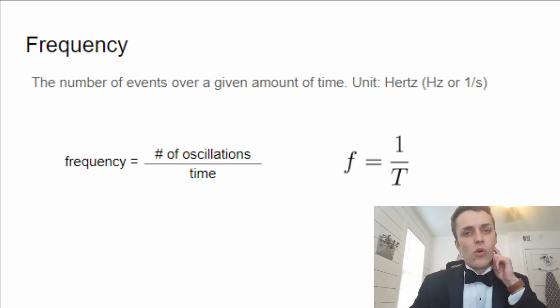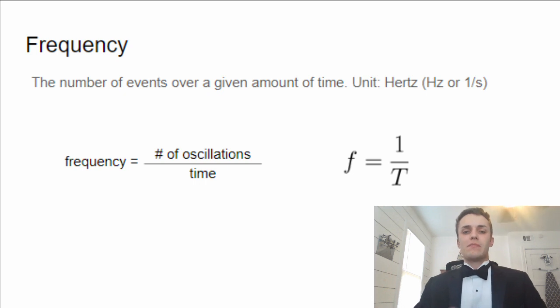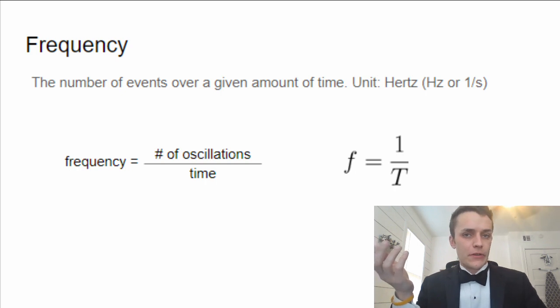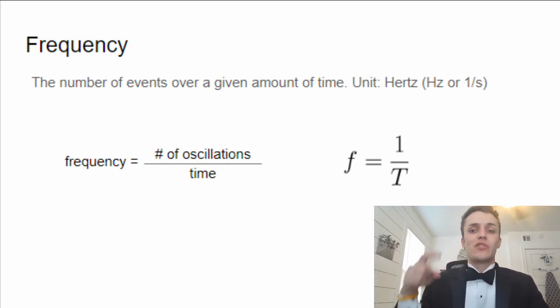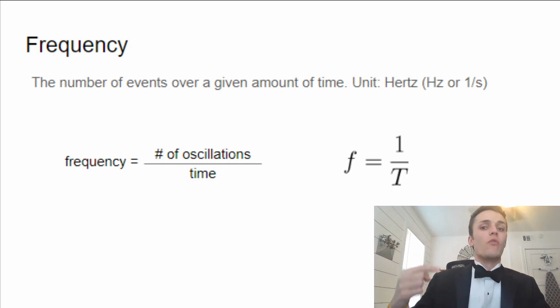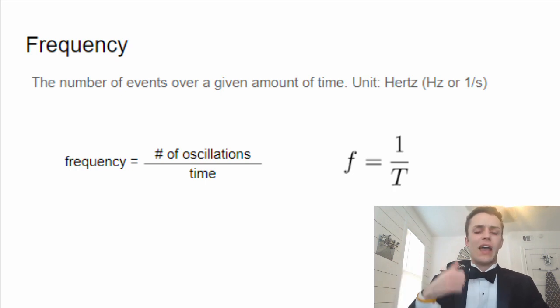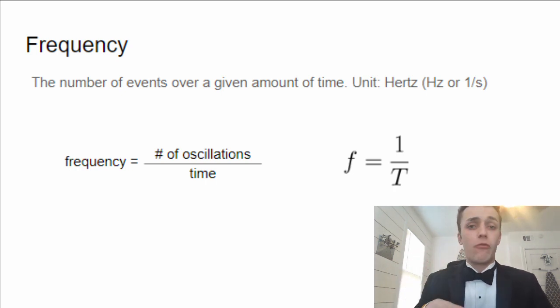I'll write that out when we do work later. It's measured in hertz, which sounds kind of weird. Hertz is just like a physicsy unit named after a physicsy science person. But what it represents is actually 1 divided by seconds, 1 over seconds. That's what a hertz is. And I think that makes a little more sense if you look at the formula.